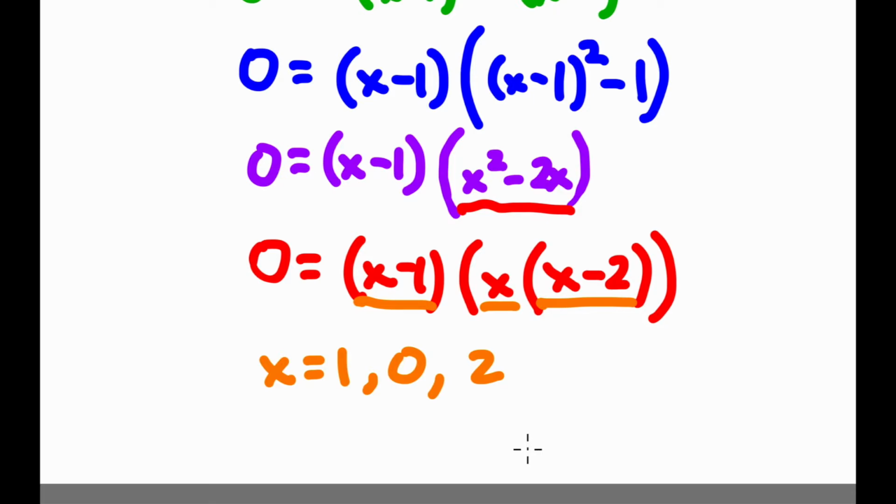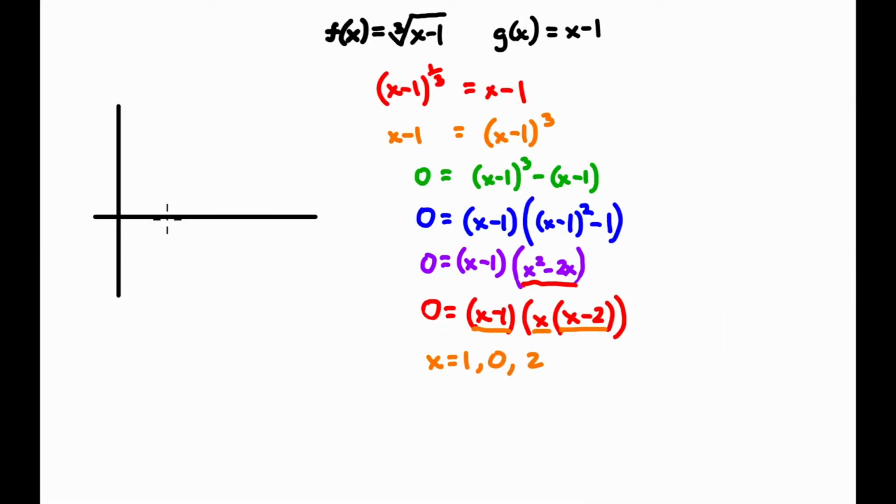I'm basically going to be using that to graph both of the functions and try to figure out what area we're trying to calculate. So I'm going to graph f of x in green here. If I plug in 1, I end up with 0, so I'm going to plot a 0 point right there. If I plug in 0, I get -1, so I'm going to graph that really quick. And then if I plug in 2, I end up with 1, so I'm going to graph that real quick.